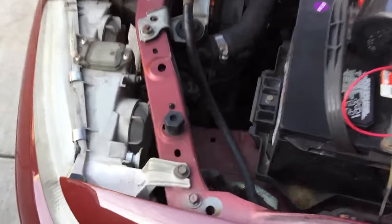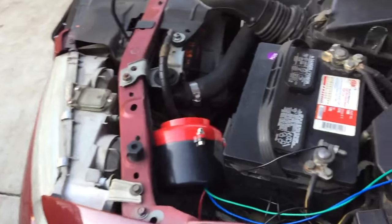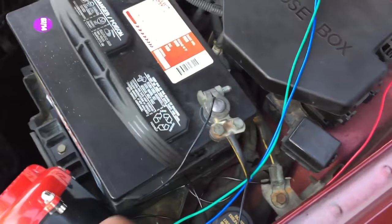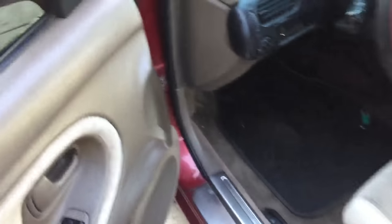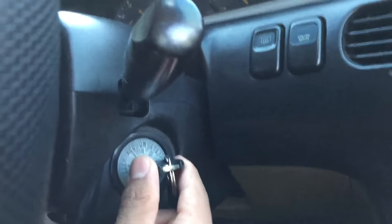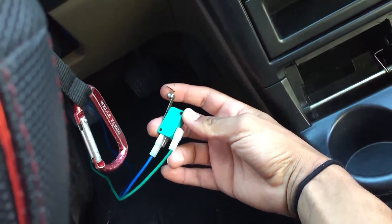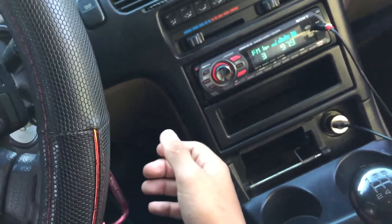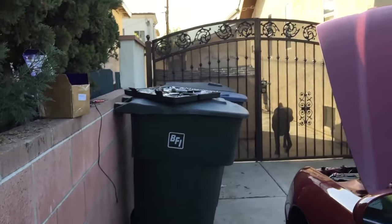How fast am I really going to go that this thing is going to get hit out of whack or something? So it's all set up. I have my ground in there, I have these wires coming back there. You may be asking why I didn't just put the red one in there - if I did, there would be a constant flow of energy, a constant current, and even when the car is off I'd be able to press it and there would be a sound. Since I put it in the fuse box right here, that fuse box usually turns on when the car turns on. But it's mostly just - I just want to piss people off. It's like a horn pretty much.